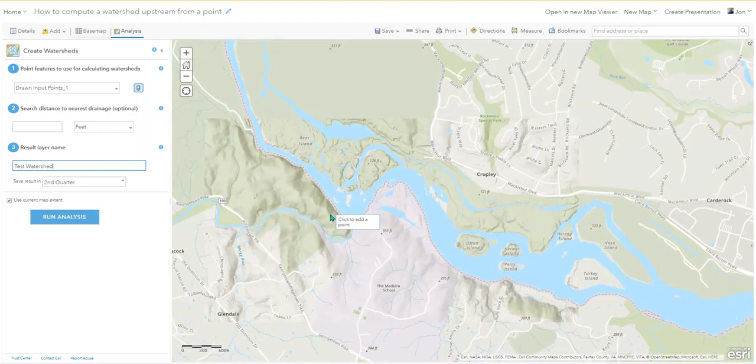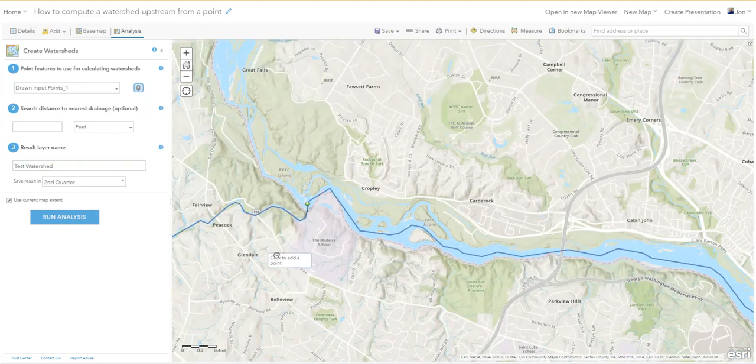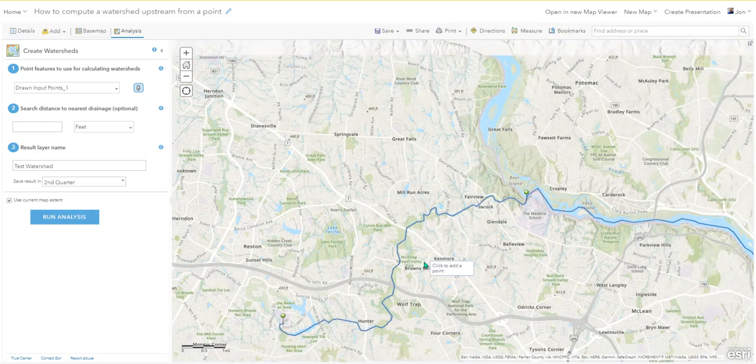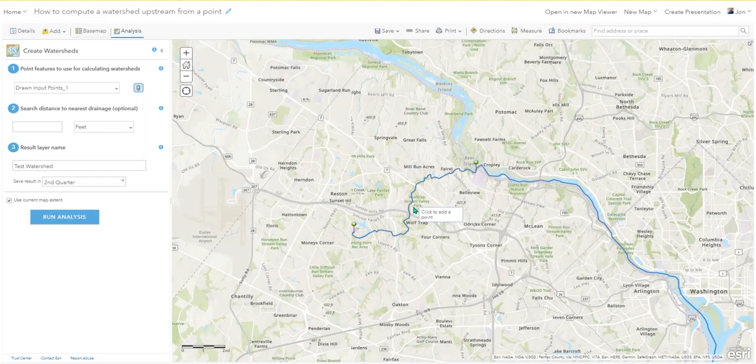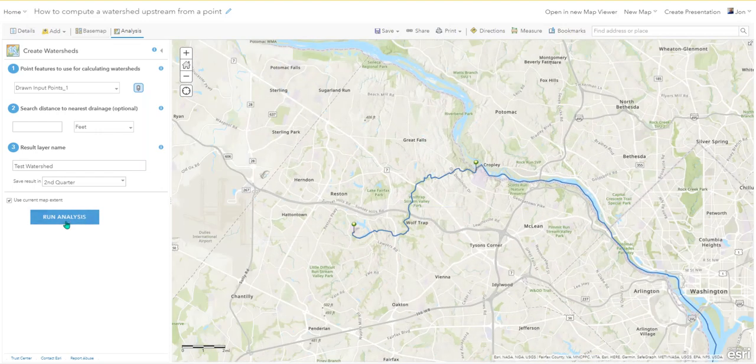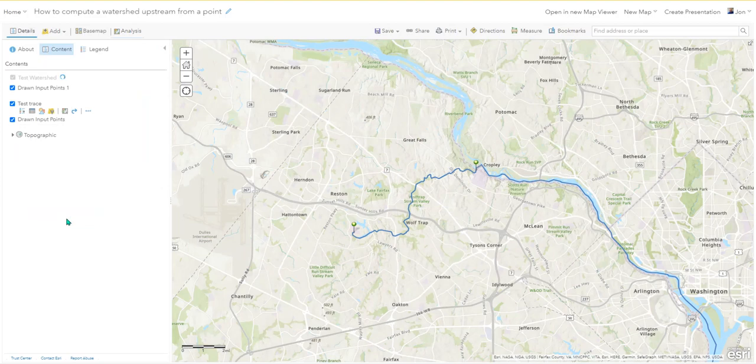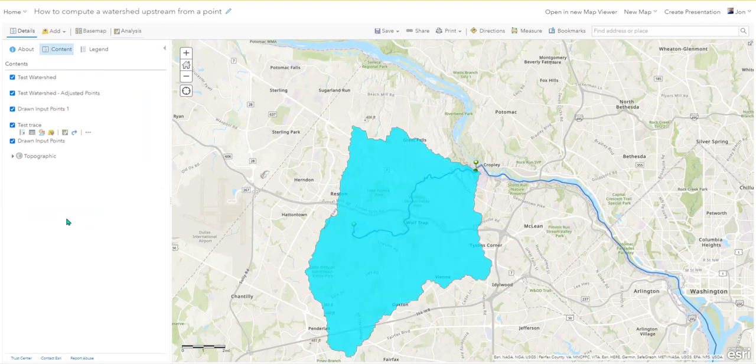And this time I'm going to zoom out because I expect it to be kind of a large area, and I want to see it in its entirety. All right, here we go, and we can run it now. There you go. That took a little bit longer, but that makes sense because it has to compute not just a line, but a polygon. So this probably took me about 3 minutes. Okay, so that's how you do it. And you can do this for a large or small stream.